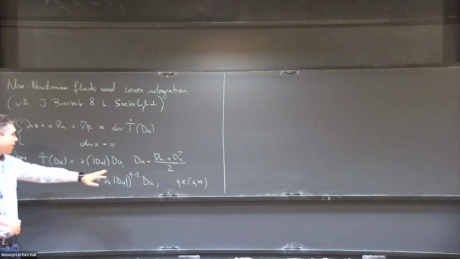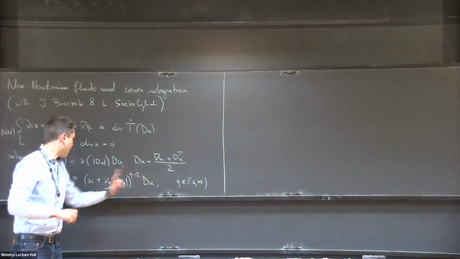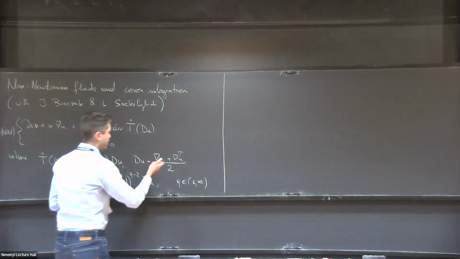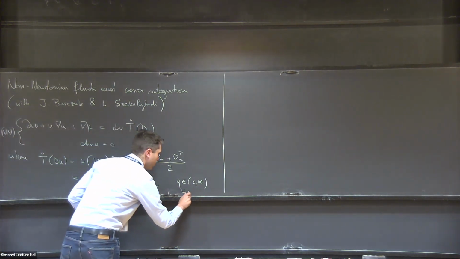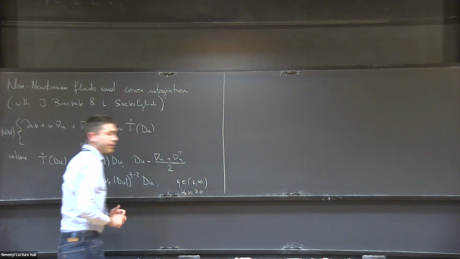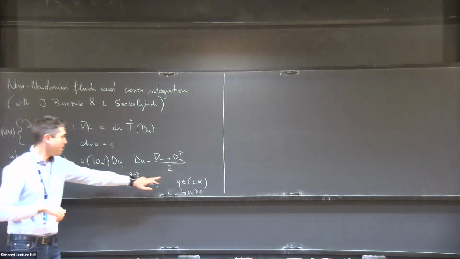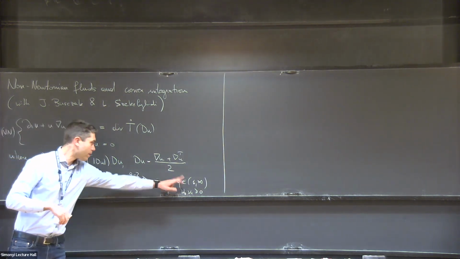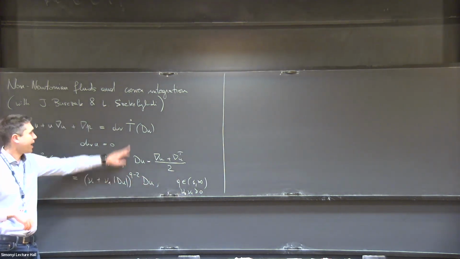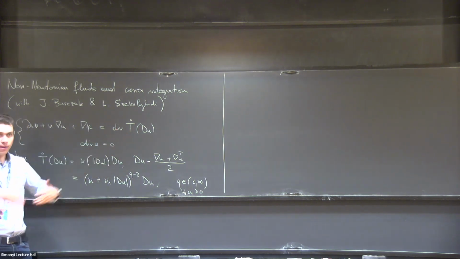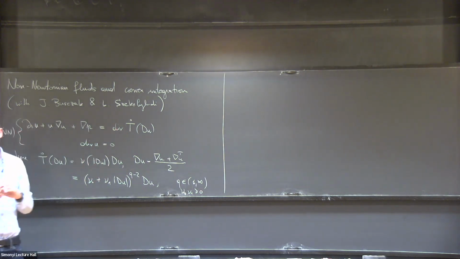Let me just observe from the very beginning that mu0 and mu1 are constants, bigger or equal than 0. They can also be 0. So if q is equal to 2, then this is just a constant, so we get back the Navier-Stokes equations. But somehow we want to consider this generalized fluid.